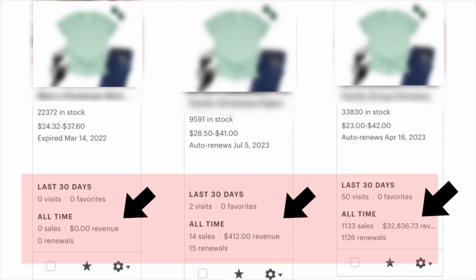And now look at that third one. It's had 50 visits in the month of April, even though it's a Christmas item. And it sold 1,133 times. It sold in 2021, and then it sold a bunch more times this past December in 2022. And you'll see I have $32,836 revenue there. So that first Christmas I launched this out, it was about $6,000 profit I made. I made about $12,000 profit during the whole period of time. Half of it came from this.